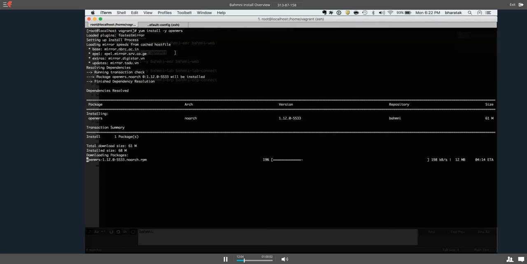While this is going on, I can just talk. Go ahead, Gurpreet. Yes, here we are using the yum installer of CentOS to install just OpenMRS. We are not installing the Bahmni UI and everything else right now, only the OpenMRS package, but we have other options too. I see on your screen, for instance, things like Bahmni EMR, Bahmni Web, Bahmni Lab, Bahmni Lab Connect. Correct. These are all various subcomponents which you can choose to install and put on the same machine, and then they will start talking to each other.